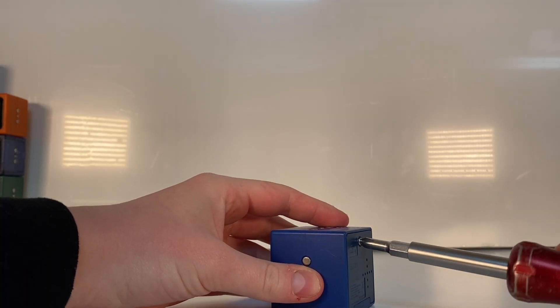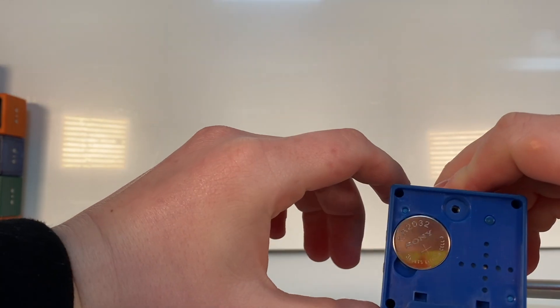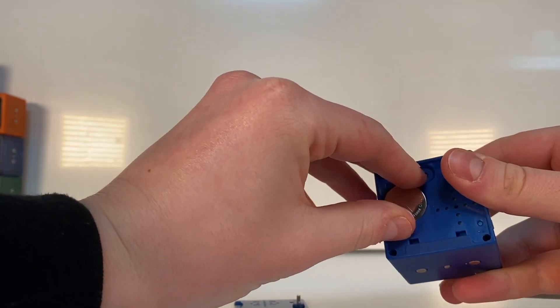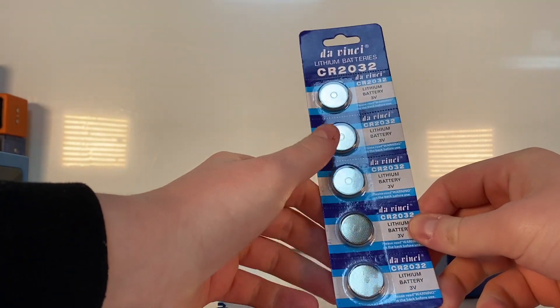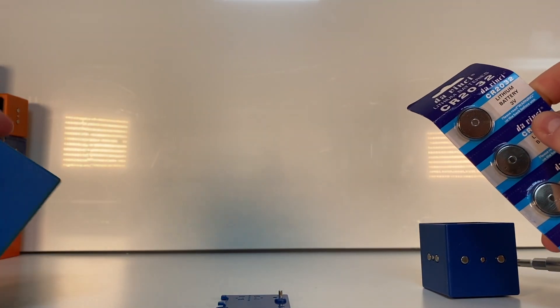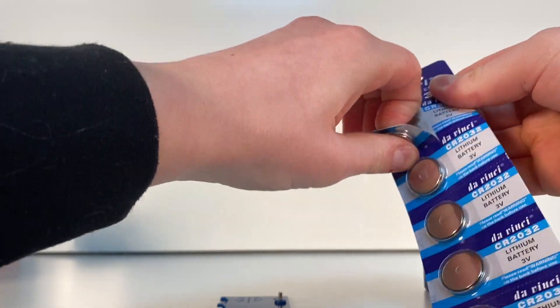It's getting quite late in the day so I'm going to get into the Cube World stuff — change all the batteries, take some photos, and I'll put the listings at the end of the video. Opening the first one up — lefty loosey, righty tighty. It's the CR2032 batteries — I got 150 for five and bought 20 of them, which should cover most of them. The big ones take a couple of triple-As, so I've got those too. Let's try and boot up the first Cube World.